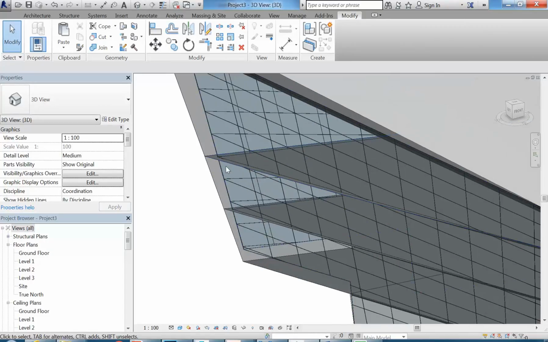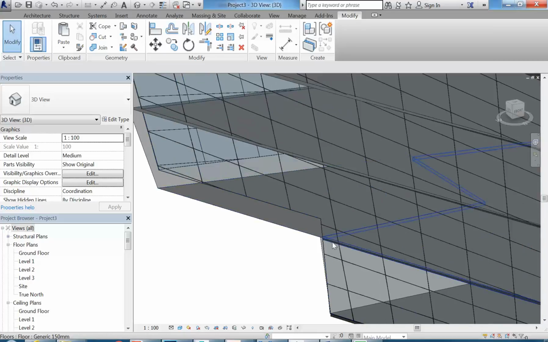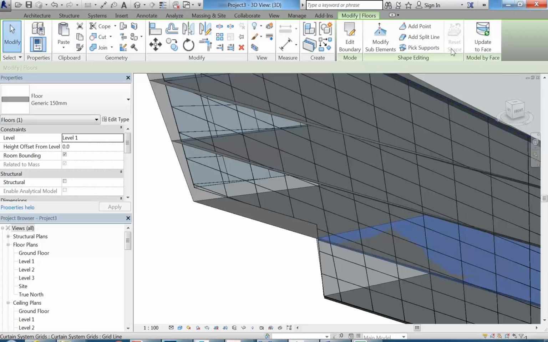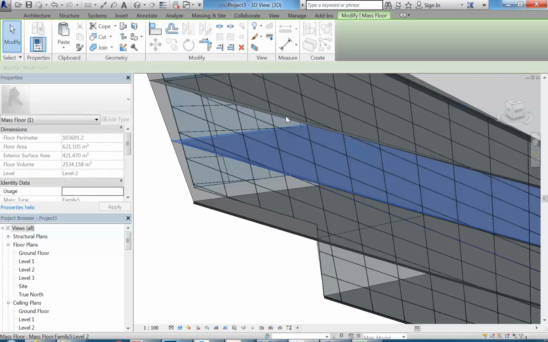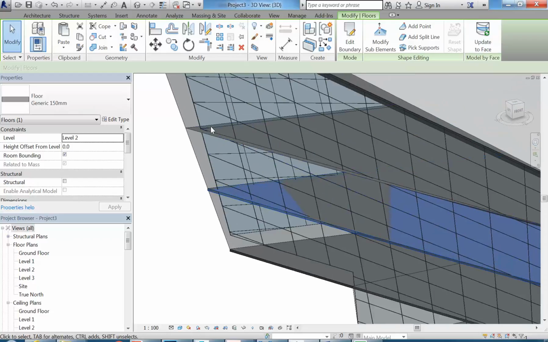And now I can select any of those things that I created from it, like the floors. Oops, sorry, that's the mass. There's the floor. And then just use this update to face option, and it'll take on the changes. So again, just going to get the floor. There it is.